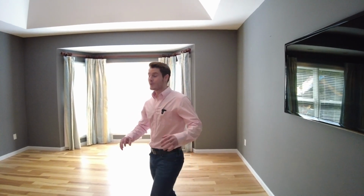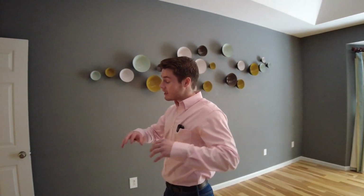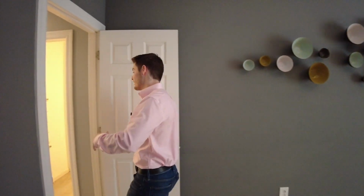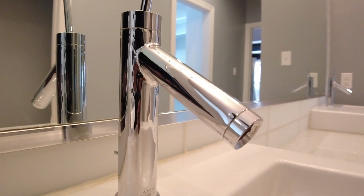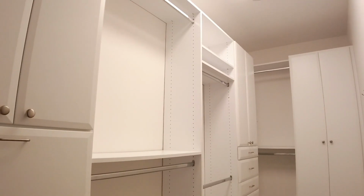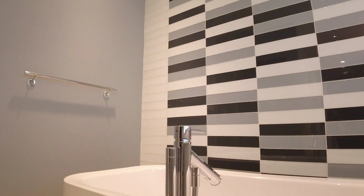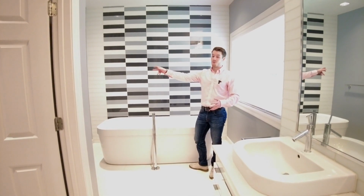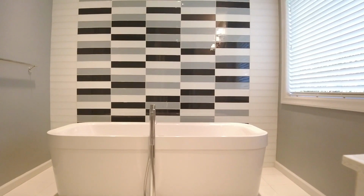Right off the living room, we have this main floor owner's suite, which is huge. You have plenty of space in the bedroom, and then it comes right over here to the bathroom. Two walk-in closets on both sides, double vanities, toilet right there, huge soaking tub right here, and then you got a walk-in shower right there. The place is beautiful. It feels like you're living in a spa retreat right here in this master bathroom.